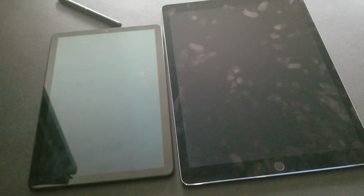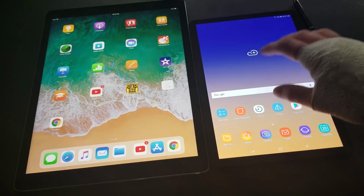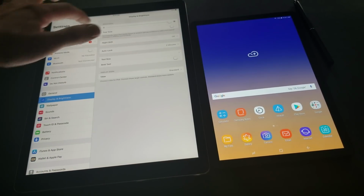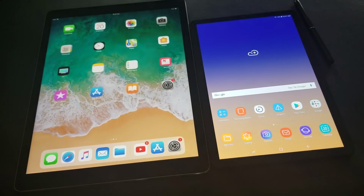Alright, now let's get into the actual devices themselves. So I turned both of these up to the brightest setting. This is using the Samsung adaptive display. And hopefully you guys can see here, but I actually turned off True Tone. I personally don't like it too much. If you're in a dark setting, to me it makes everything just not look as good, especially if you compare it to the Samsung. So to me, this is a better comparison for picture quality. These are just a bit more comparable with True Tone off and the adaptive display on the Samsung. To me, these are the way they're going to look the best. But again, that's my own opinion.